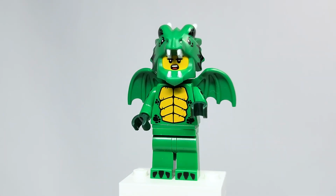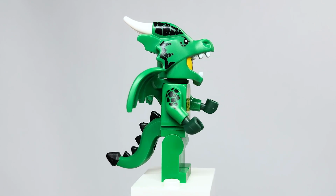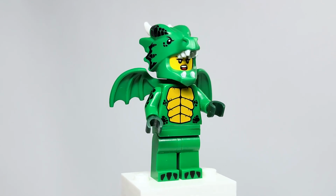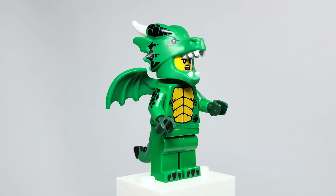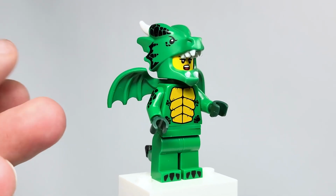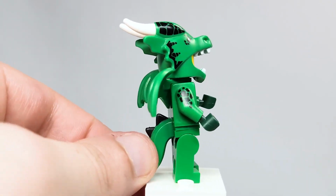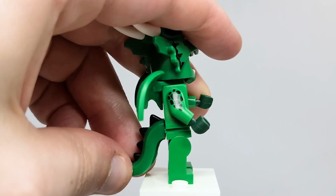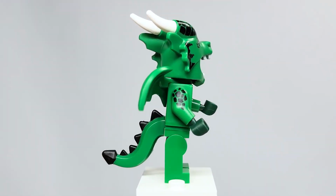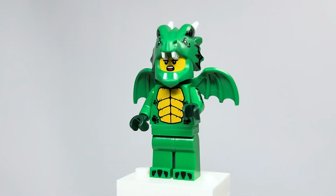And very lastly here, we have the Green Dragon costume, and for this, ton of things you could feel for. The giant piece for the head, I think, is what I definitely noticed, but even the wings, they're very unique. No one else has the wings like that. They're very pointy. You could feel these inside of the bag, as well as you've also got the tail, which, is it as rubbery as the raccoon? No, it's a hard plastic, so you won't be mistaking that either. Very unique. It's got all the spikes and stuff like that too, so very easy, I think, for this final figure.